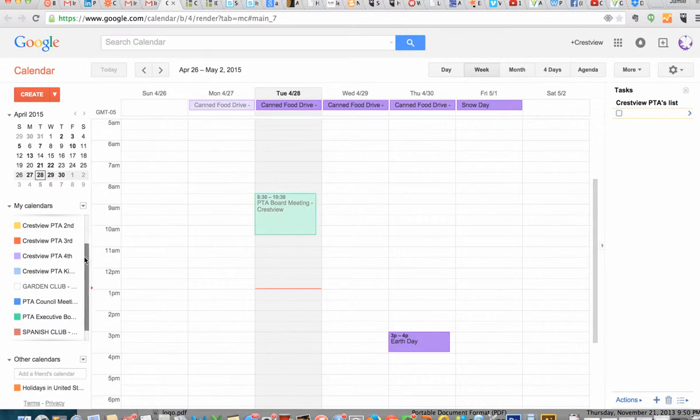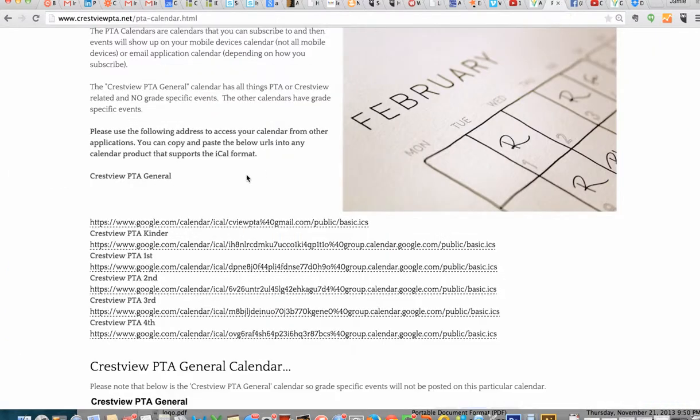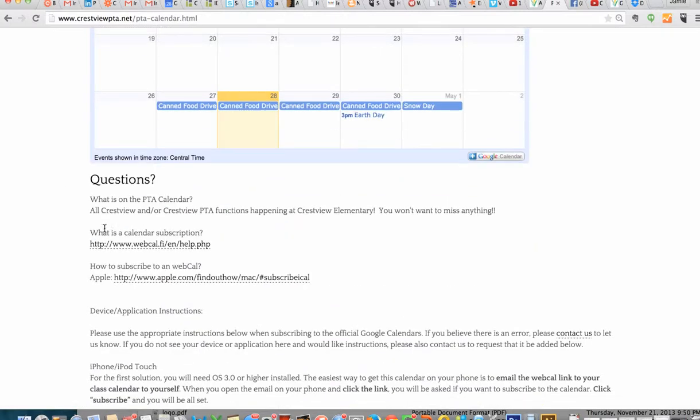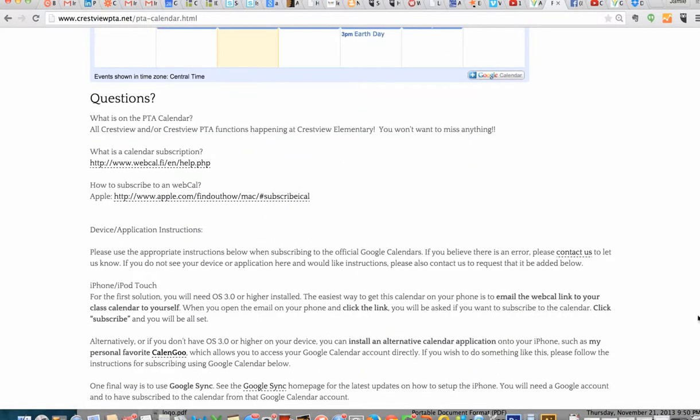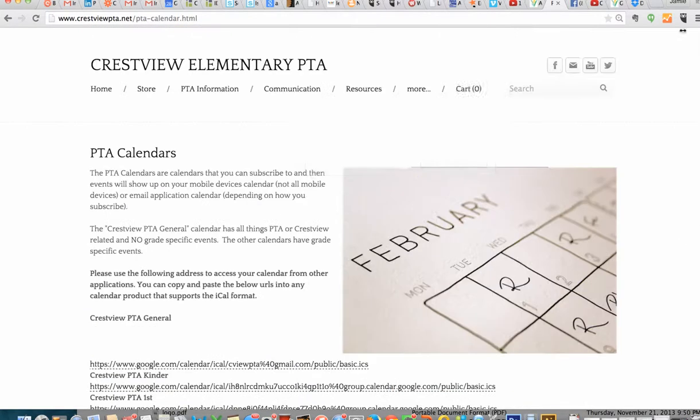This is probably a communication tool and probably needs to fall under our communications person, but it's in the email account. Back on our web page. So that's a little bit about calendars. There's some more information below. If the whole what is a calendar subscription is throwing you off, you can read about it, and just some more general information about subscribing to calendars, and how you can do it on your local computer as well.